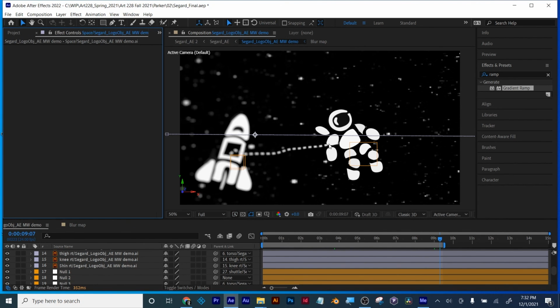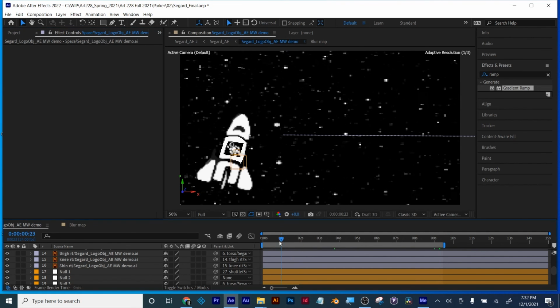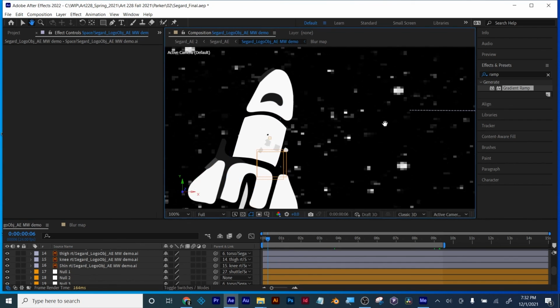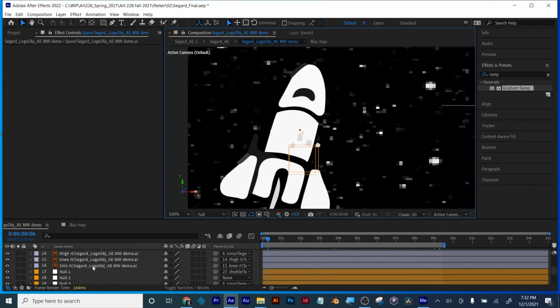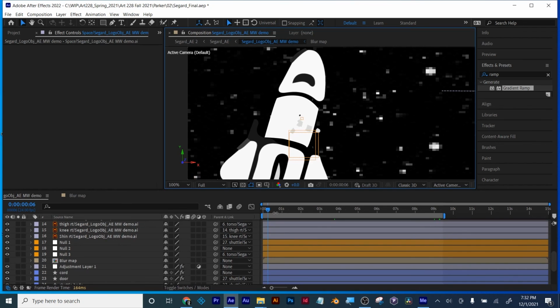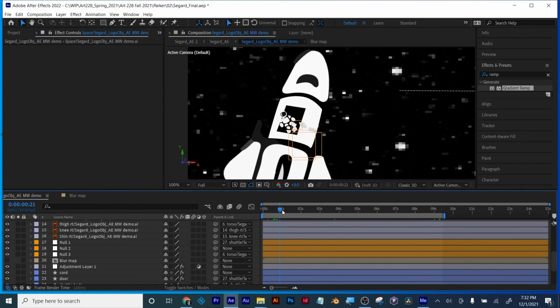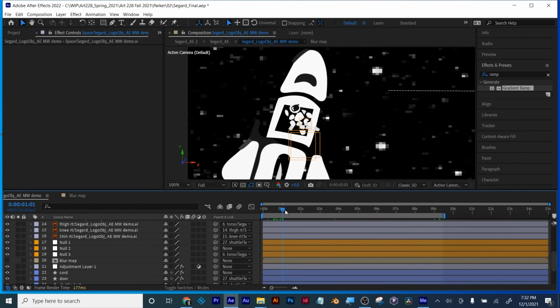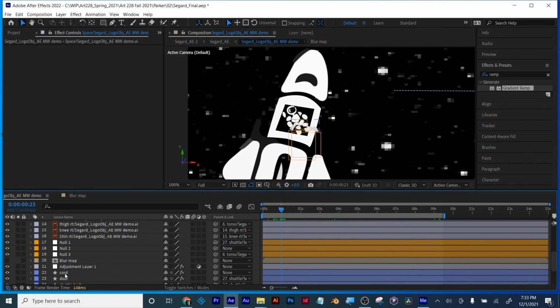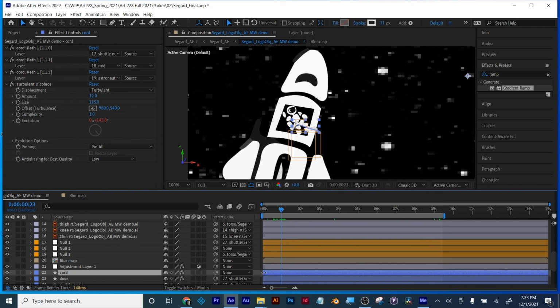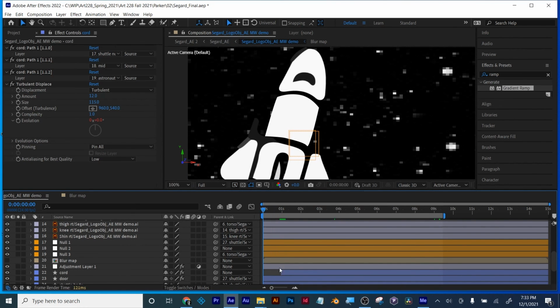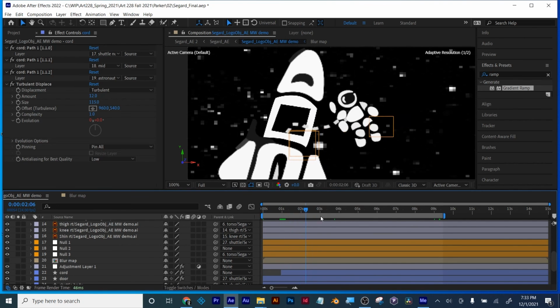I like that because look, it's sharp and focused near the astronaut, and right there, it's less focused. Now, the only other thing to watch out for, you've got your cord there, and we don't need it just yet. So the fast, easy fix for that is right here. You're not going to need to see it until this frame. So all you have to do is click and drag that edge, hit shift to snap to the playhead. Now it's not in the frame. We just changed where you see it in your layer stack. Boom.